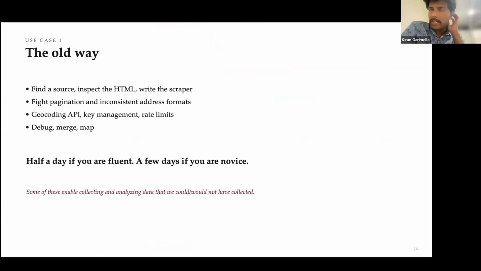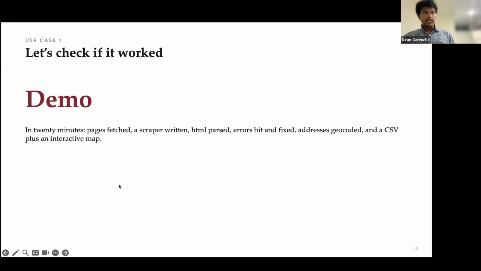And one of the things that we keep coming back to is this fact that some of these tools will enable you to collect data which was not possible previously. In this case, this is probably a simple scraping job that even if it took a day, I would have been able to do. But there are examples that I'll show you which are almost impossible for me to do that are now enabled because of this, right?